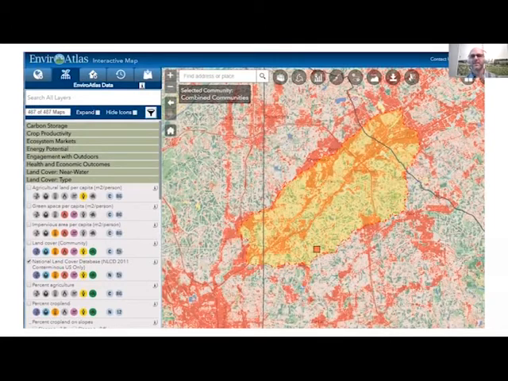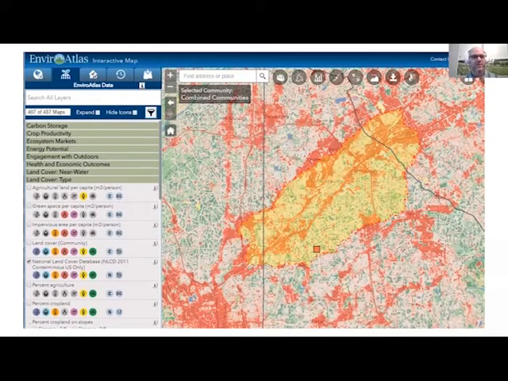And this is at a 30-meter pixel resolution. So each individual pixel, if you zoom in, would be 30 meters by 30 meters. So it's not super detailed, but it is good for just kind of getting a rough assessment of an area in terms of what the land cover classifications are.